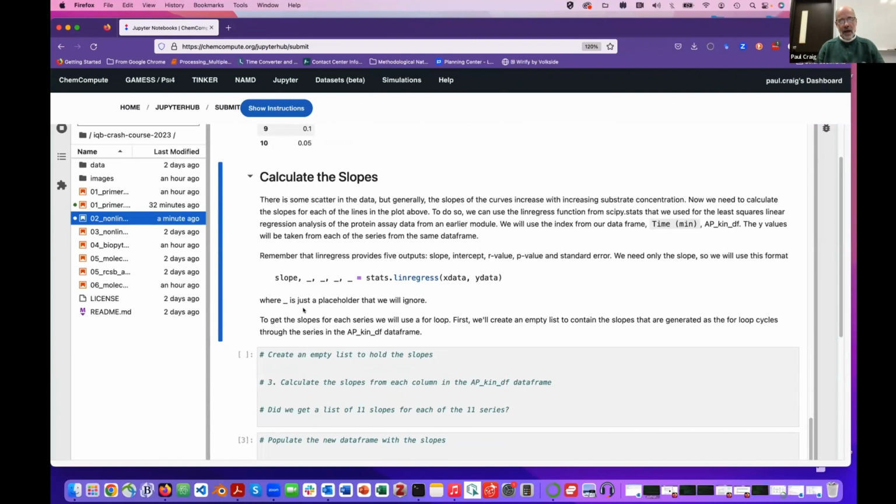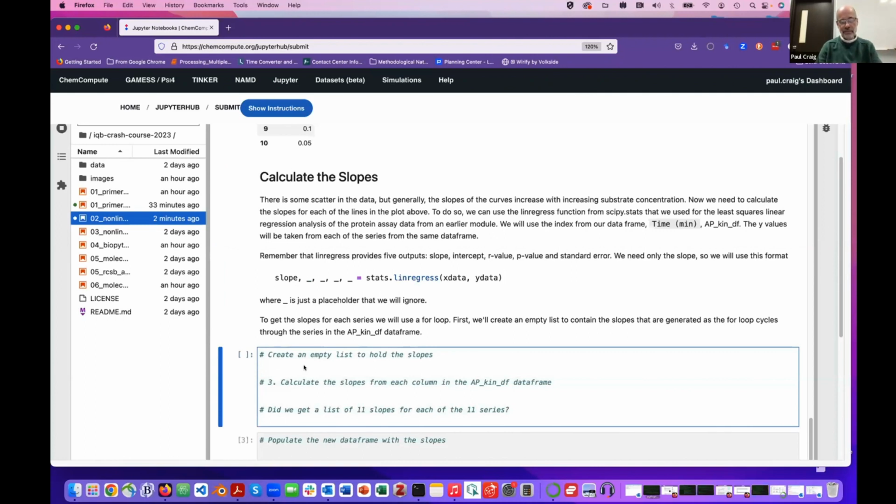Now earlier, when we imported functions, one of the import commands was from SciPy import stats. So we're going to use a function from the stats library in SciPy that will calculate the slope for us. Now, this particular function actually returns 5 values. It returns the slope, the intercept, the R value, the P value, and the standard error. Well, the only thing we want is the slope. But if I put in slope equals that function, it would give me an error because it wants to give 5 kinds of values. So I'm just going to put in an underscore there instead of a variable name, and it'll just dump stuff in there, and we can ignore it.